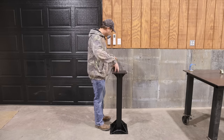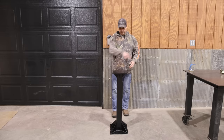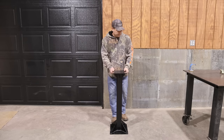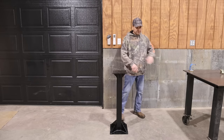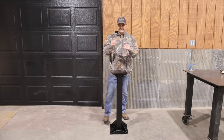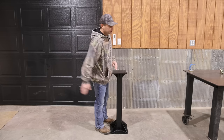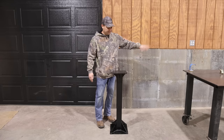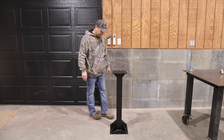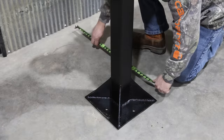And it's got two reasons for that. One is so that I can actually work on it from all four sides. And then the other, if I have toolboxes or drill press or bandsaw or some kind of tools along here, it's gonna stick out farther and I can clamp something in here this direction that's really long and not have to worry about hitting any of those things. So I think right there is gonna be a good spot. All right, just gonna make sure that it's square to the wall.